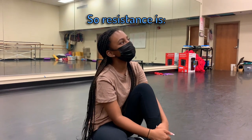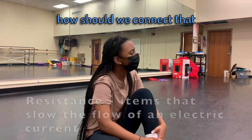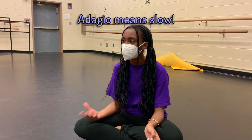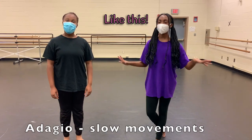So resistance is items that slow the flow of an electric current. So how should we connect that to dance? Slow. Adagio means slow. What if we use adagio? Adagio in dance means slow movement, like this.